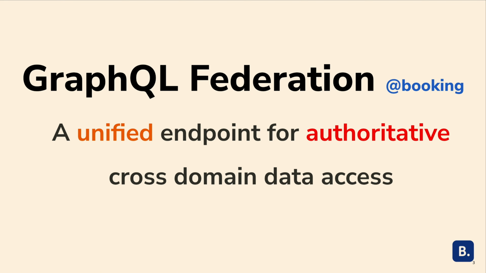So Booking adopted the federation architecture for a while. I think it has been four or five years now. Our team is maintaining the federation router, and our partner is Apollo. We have been working with Apollo for years now. The federation router serves as a single endpoint to serve data for not only customer-facing traffic, but also for hotel holder traffic to query the data across multiple products and domains in Booking.